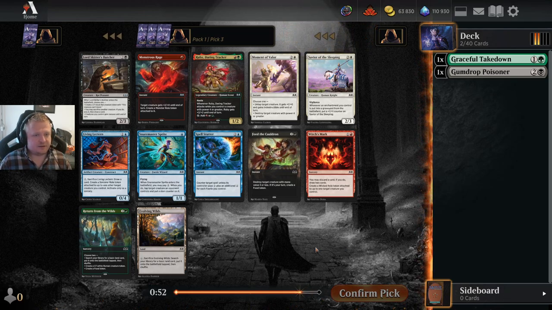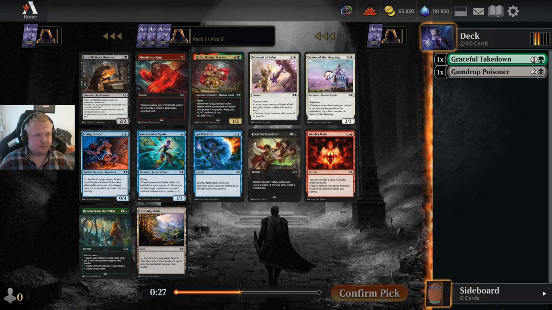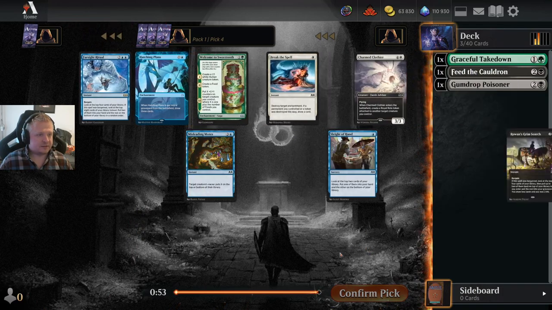Had I taken the red card, I would have a decision between the Monstrous Rage and the 3-mana black cards in here. I did not take the red card there, so assuming I will be black-green with these two first picks, which would be the better black card? I think the Lord Skitter's Butcher is not the best in a black-green deck. In black-red it's of course at its best, I think. So I could just take the Feed the Cauldron here. It's a totally reasonable removal spell. And I do want to be black because of the Poisoner, so I'll take that and see what is gonna be open.